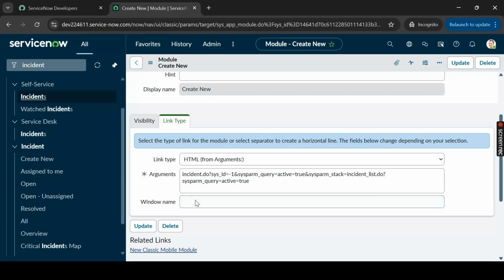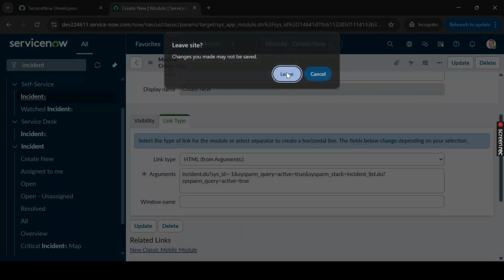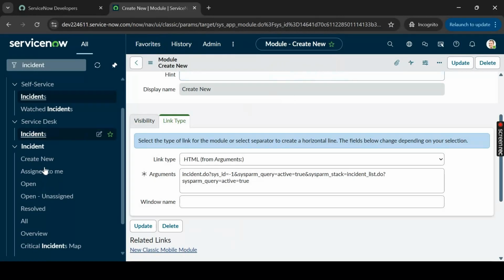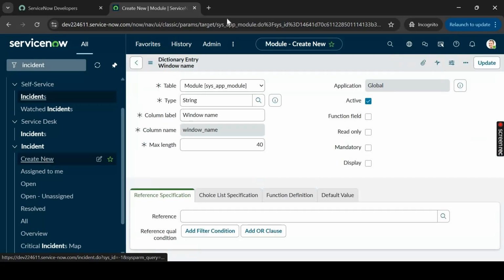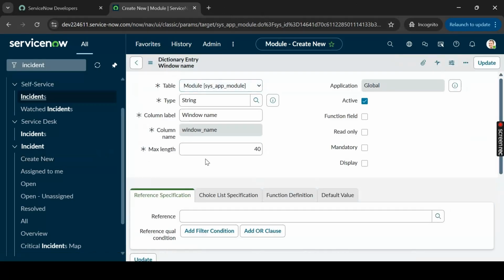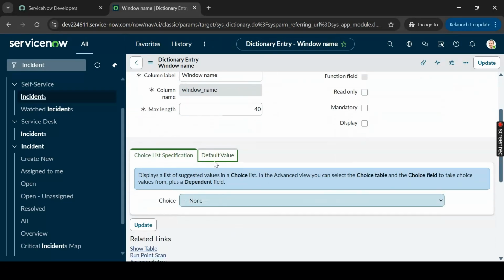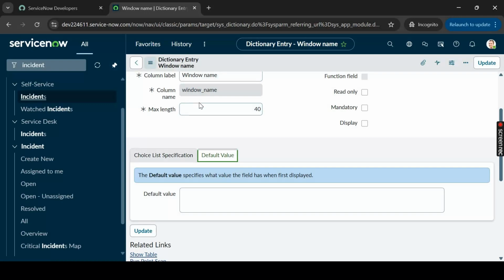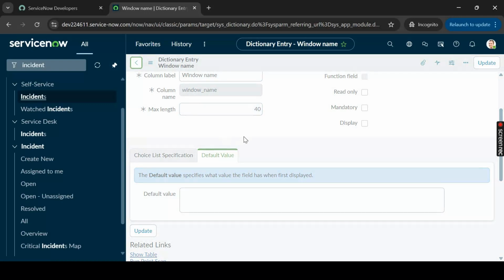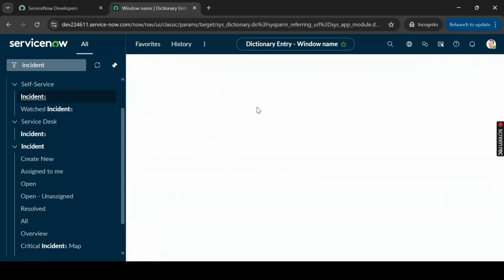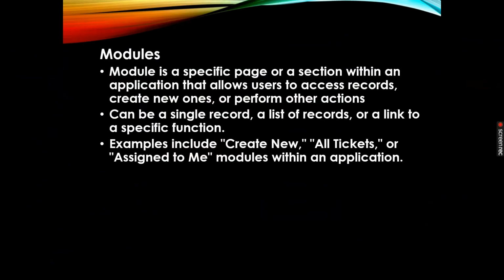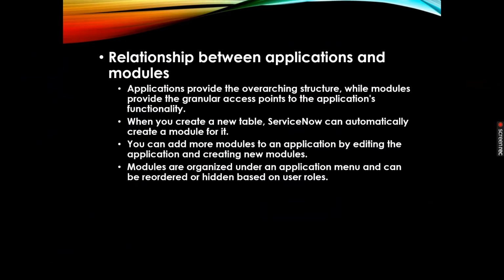By default, it will open in the same window, but there may be a requirement where the client says whenever I click on it, it should open in a new tab instead of the existing tab. That's what the window name field is all about. So that's all about the application menu, applications and modules.